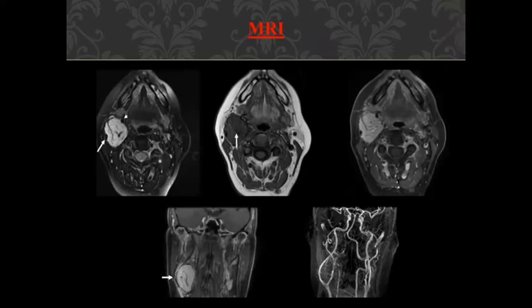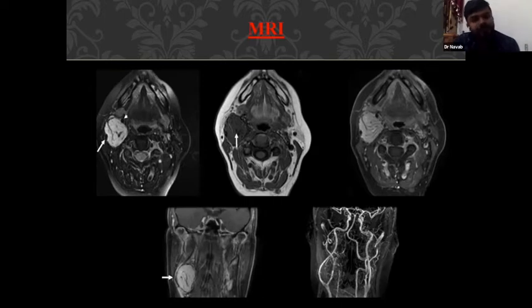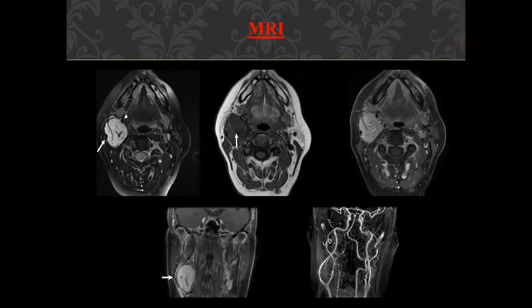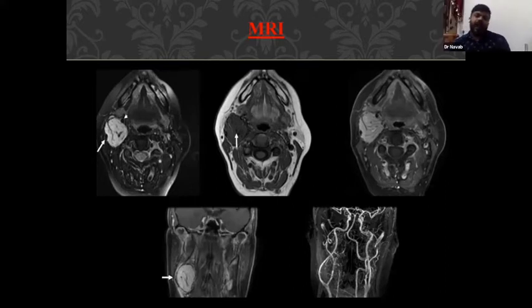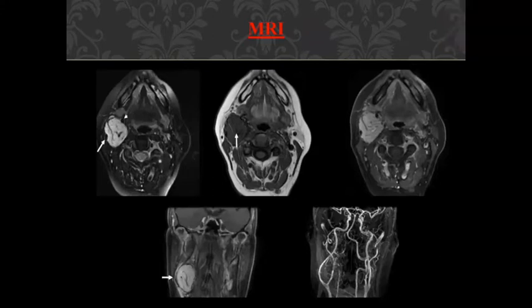Okay. So tell me, what are you seeing in the T2 weighted image? On T2 weighted images, the lesion appears hyperintense with multiple intra-lesional flow voids. Oh, very good. T1 is isointense to muscle. And in contrast, it has a brilliant contrast enhancement. Okay. Then at the coronal section, you can see that it's causing splaying.